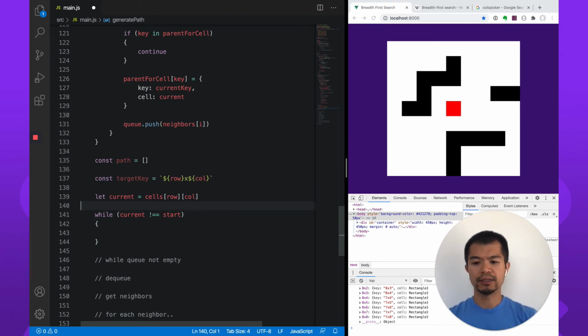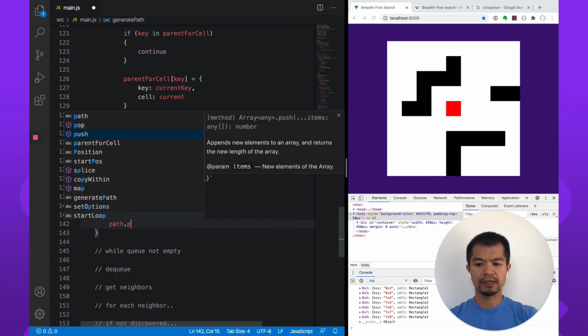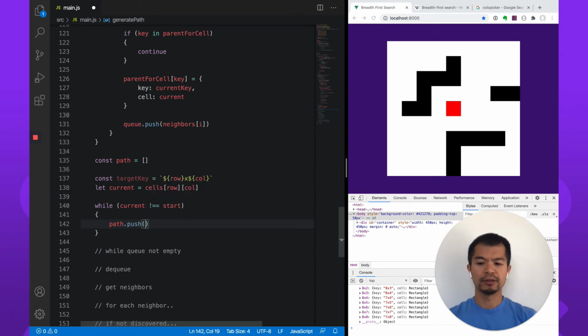Yes, so we need the key. So that's target key current. Okay, so let's see, path dot push. Is that right? We can just push the node, I think. Okay, push current. Okay, so current is target, so we're basically going backwards. So if we click here, let's say, we're going to push this node right here onto this path.